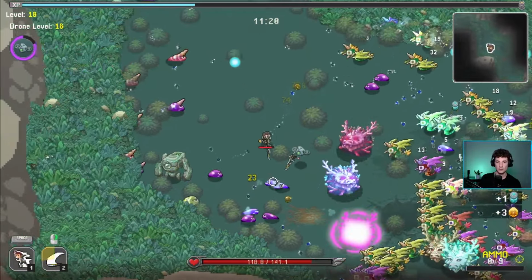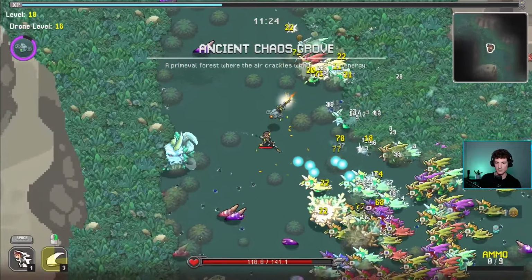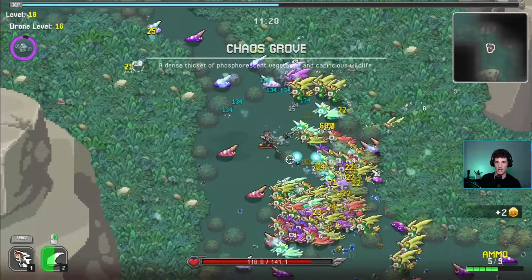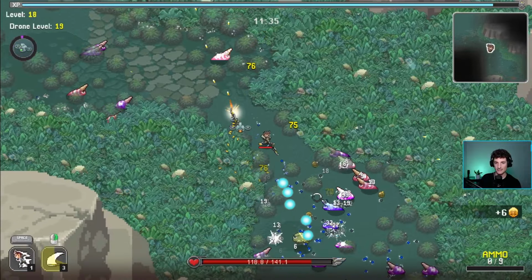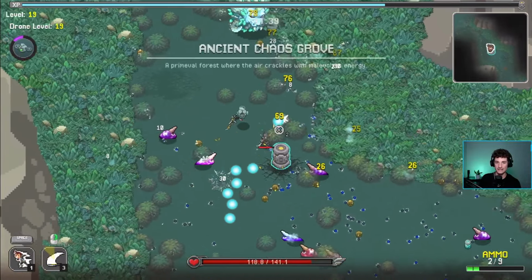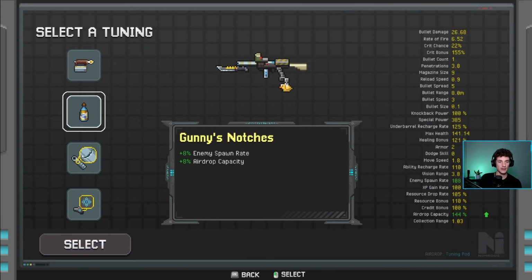Whoa. Okay, wait. This is stressful. I'm feeling extremely stressed. Oh my god. I've got to get out of here. Bro, I'm just trying to have a good time in the Ancient Chaos Grove with my friends. Leave me alone. I need more reload speed though. I could do rate of fire. That'd be kind of funny.